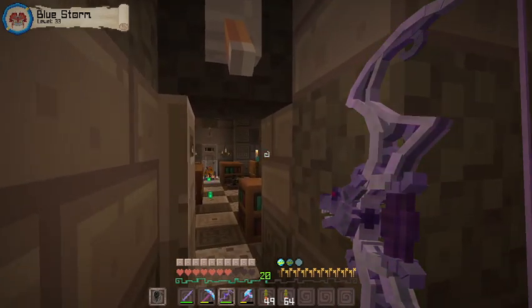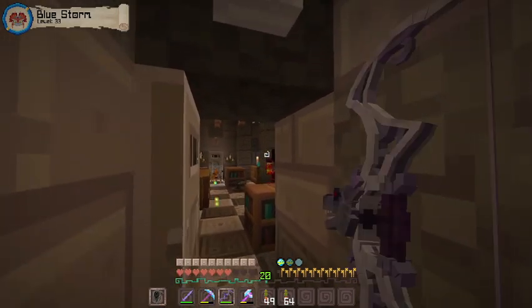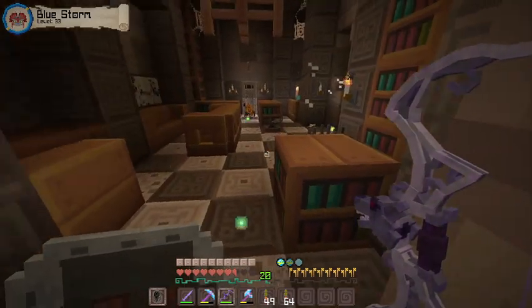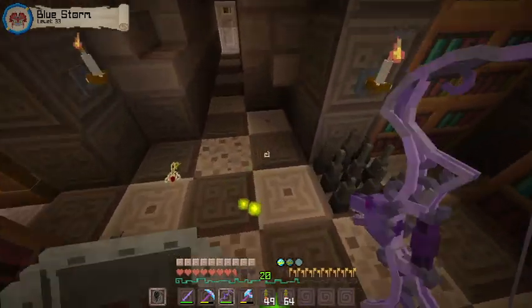Gotcha. Really hard shots, guys. I don't want the fire mage to see me. Slowly taking out her warriors. Okay, we're fine. I have come for your mage. Oh, no.